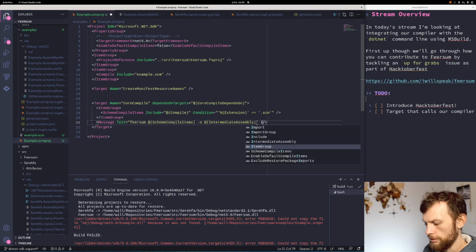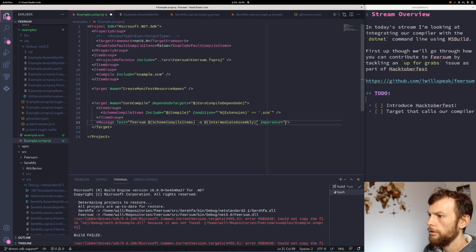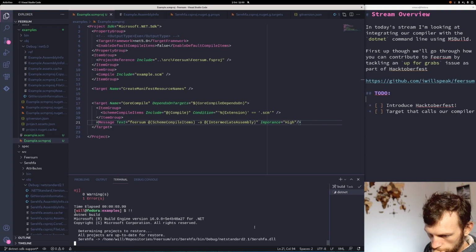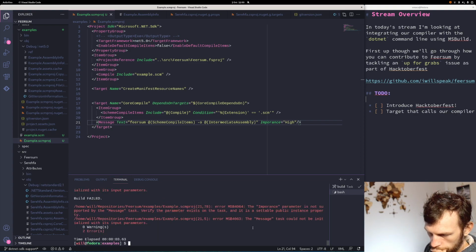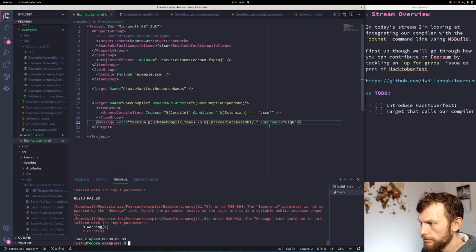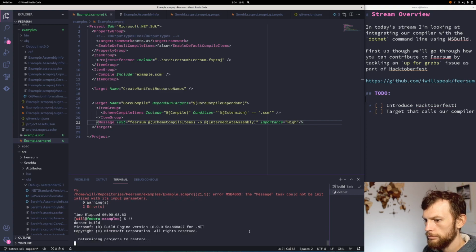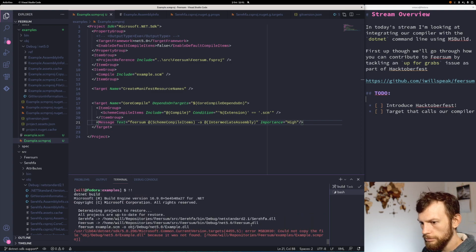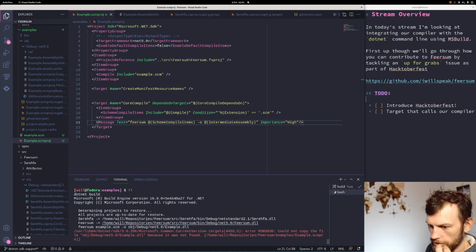I need the importance equals high. So it would do Feersum example.scm objects debug net5 example.dll.